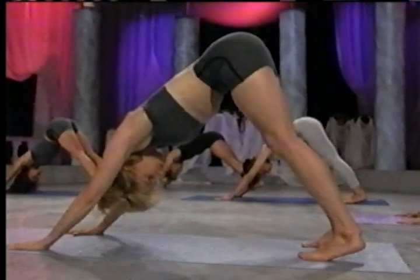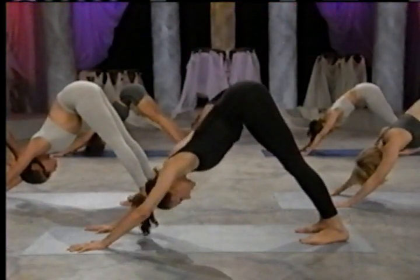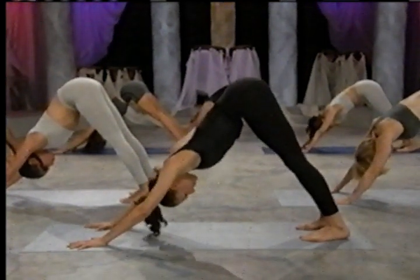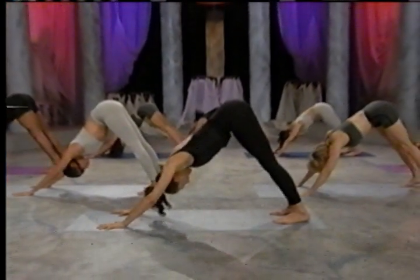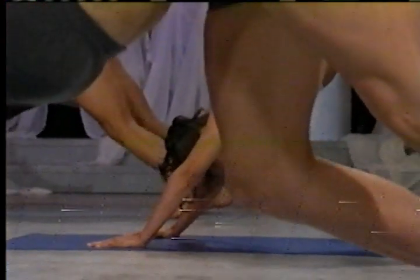Inhale, and exhale. Pulling the fronts of the legs up, stretching the backs of the legs. Again, inhale and exhale. 1 more time, inhale, exhale. And now let's soften the right knee and stretch the left heel down to the floor, stretching the left side of the body.